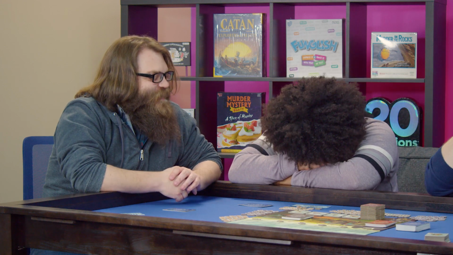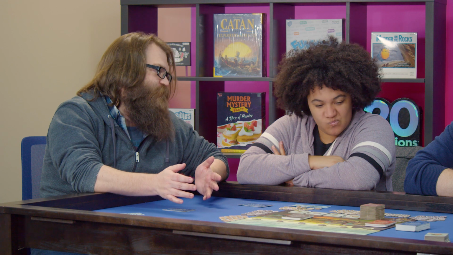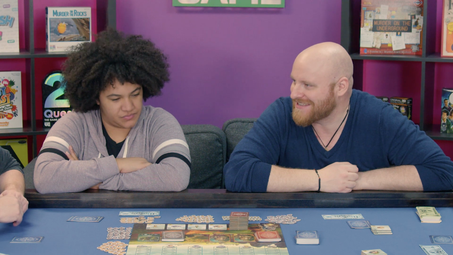Hey Joe. Yes. If you buy one of these buildings, and it gives you something crazy like, everything that you have in your hand at the end is a victory point, do you have to show other people that? They see what you're buying when you buy it. Oh, right. Yeah, they're always going to be face up. Gotcha. So no secret buildings.